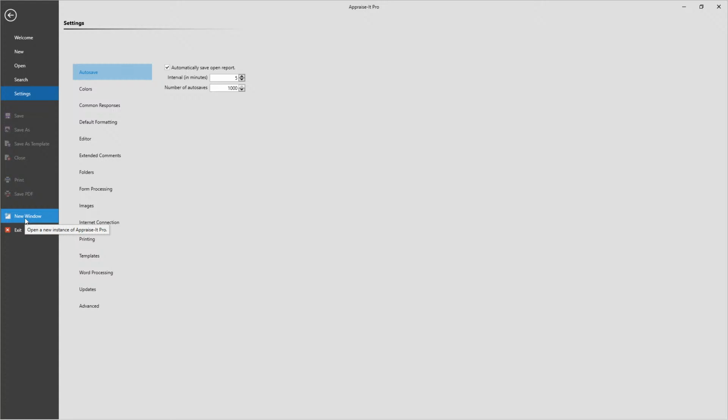So if you got 3 monitors, you could be working on 2 reports at the same time, copy and paste in between them. Maybe have the 3rd monitor for ancillary stuff, move certain panels over there. I'll show you how to do that later. Or you could have a browser open and looking at Facebook or whatever you want to do, doing some research. We'll call it research. So you have that option for you.